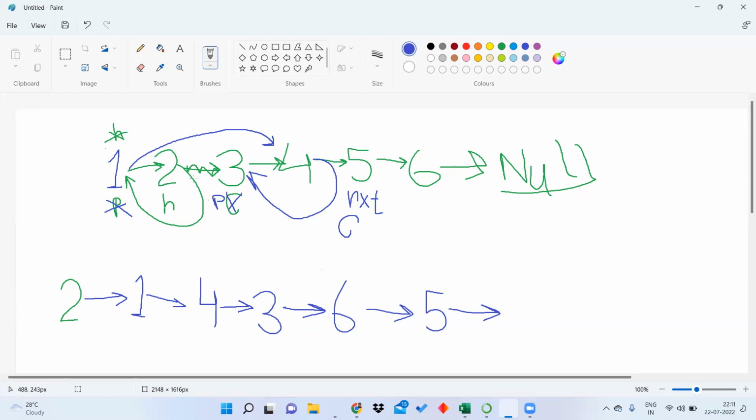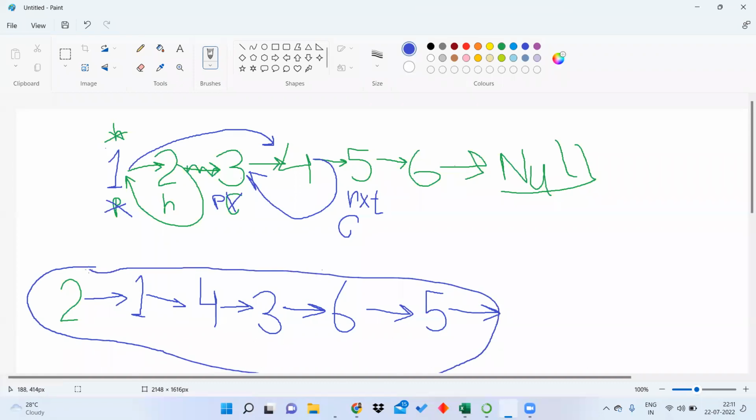As we shifted our head to this 2, it is still pointing to this 2 for printing purposes. When we return this head, it will start printing from here, and it will print the output something like this, which is our desired output. So let's come to the coding part.